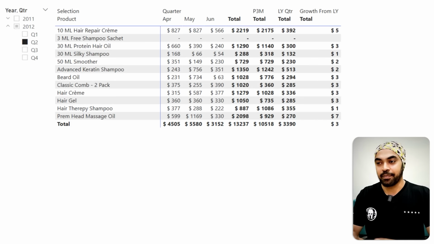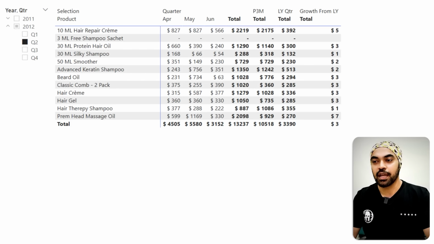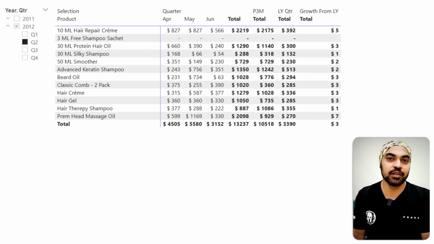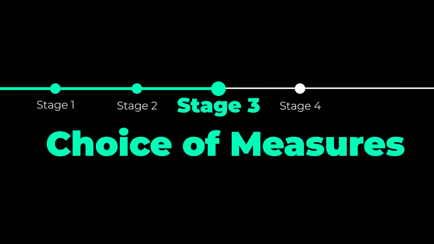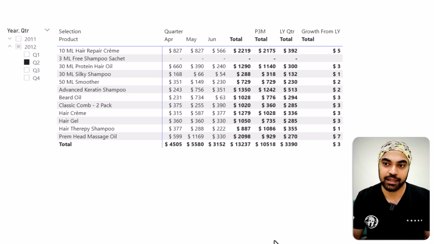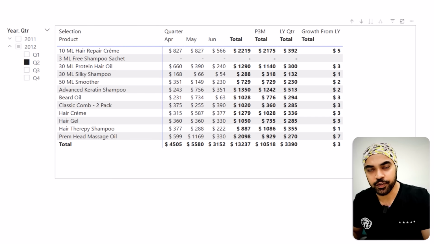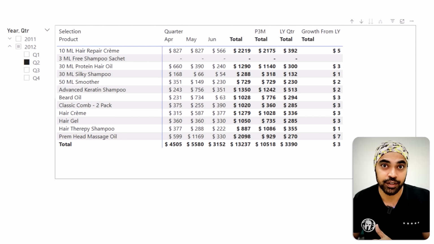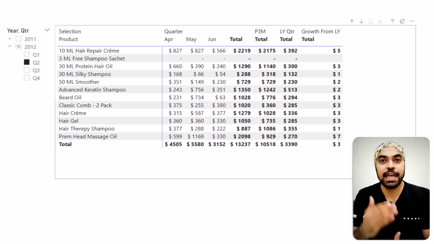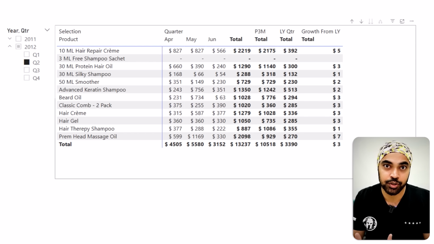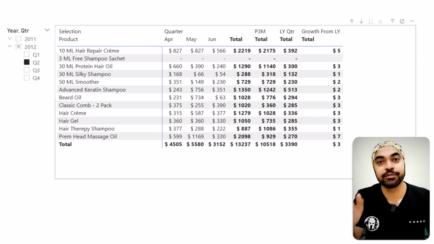And the next step in this entire thing is to make it formatted so that the visual and the numbers start to look more meaningful and more legible. Let's just begin with some formatting. One of the mistakes that we have made so far in our calculation group is that we have hard-coded total sales everywhere. That means tomorrow, if I would want this particular visual to work on the units or commission calculation, I cannot do that automatically because every single place in my calculation group and my calculation item, I have hard referenced the total sales measure. So I want something more dynamic.